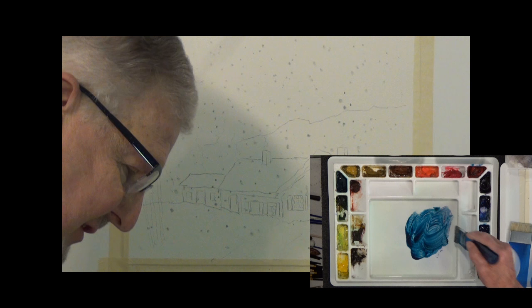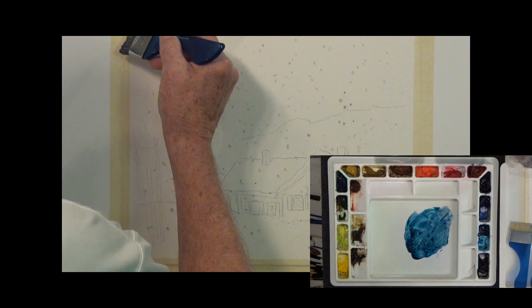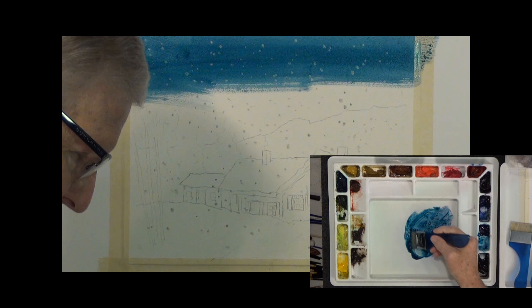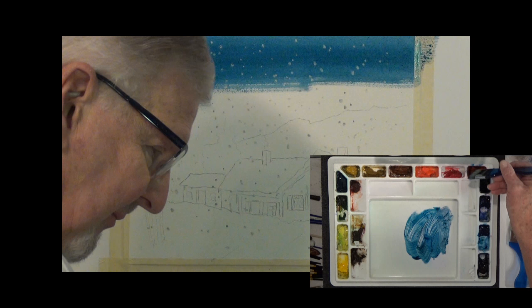So I'm going to start here with just putting in this dark sky. This is wet on dry. I know I'm going to have to come back and darken it, but that'll be okay.